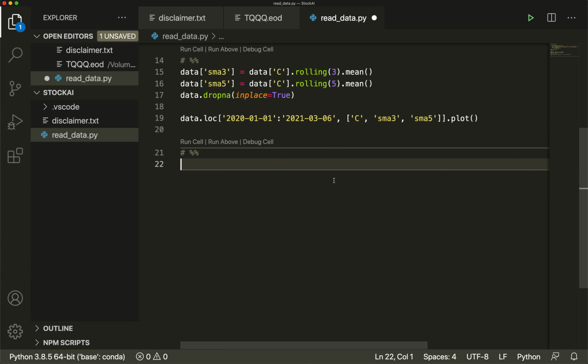Let's introduce another column. We're going to call this column the position column. The purpose of this position column is to record our long or short positions. If it's a long position, then the value of this position is going to be 1. And if it's a short position, we're going to use 0. Why are we not using -1 for the short position?